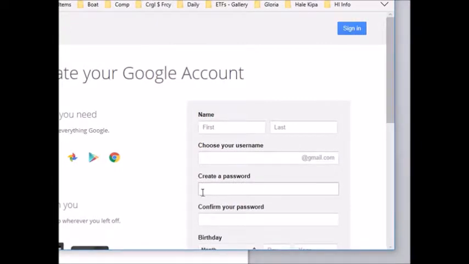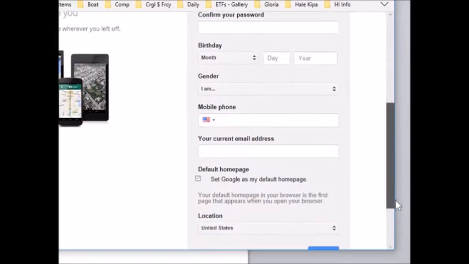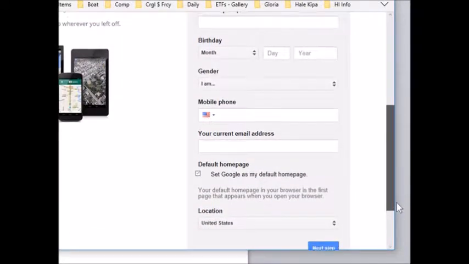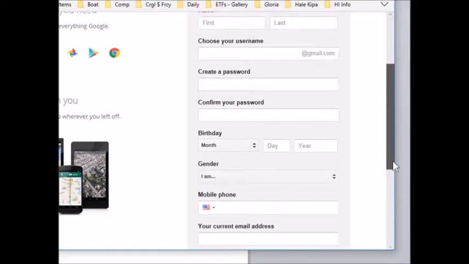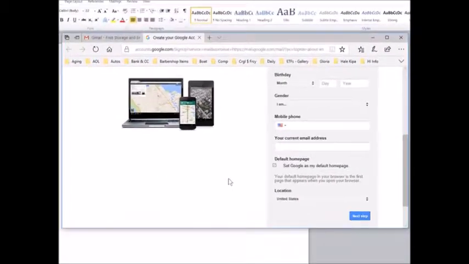And you think of a password, and you confirm your password, and you put in your birthday, and other things if you wish. Some of these are mandatory and some are not. And when you click the next step, etc., you will have a Gmail account. And you can tell everybody what your Gmail address is, and all of a sudden you'll begin getting email.